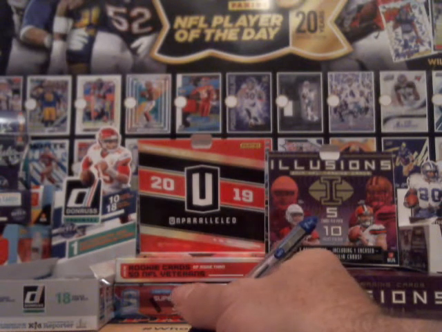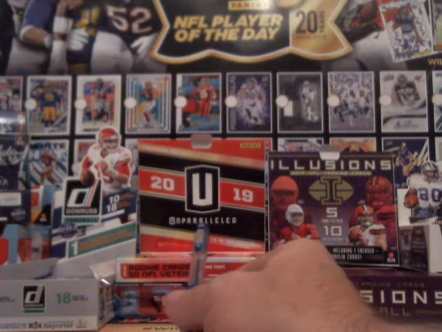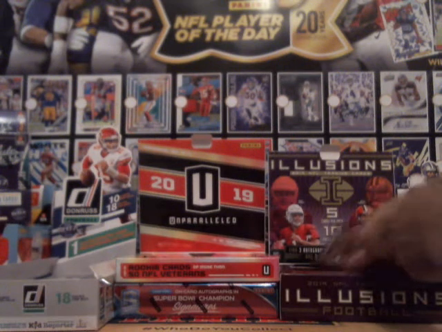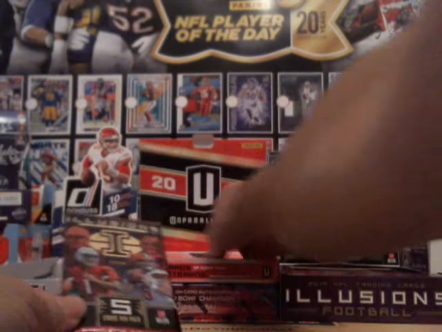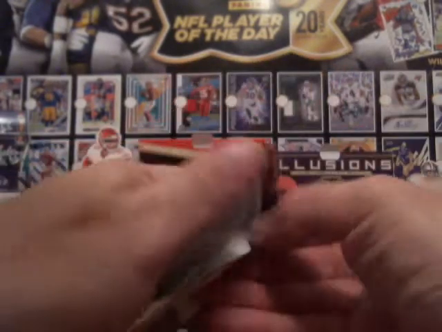Okay, next up is Glenn. Glenn's going for an Illusions and an Unparalleled. So I've got Illusions here, so that one and an Unparalleled here. Okay, so do your Illusions first.